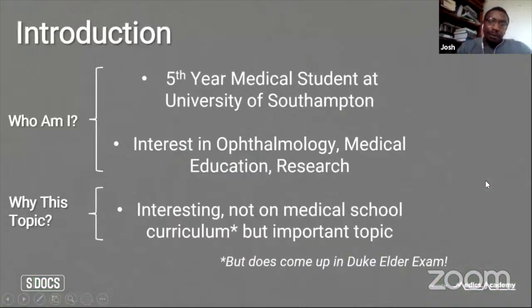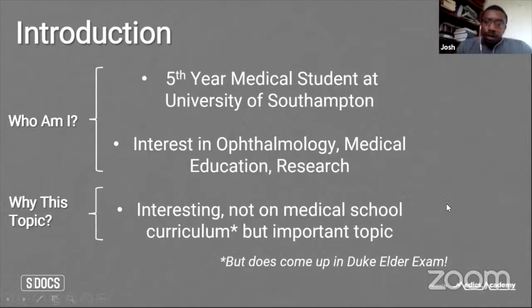So an introduction to me: I am, as I said, a final year medical student, University of Southampton. I have an interest in ophthalmology, medical education, and research. And I guess my interest in ophthalmology and medical education is why I'm doing this series, and why I'm interested in this topic of global health ophthalmology. It's kind of interesting, I think, from a general knowledge perspective, because it's not necessarily on medical school curriculums, but an important topic to know about in a general sense, to get an understanding of or feel for global health, and just good knowledge really about socioeconomic development, and about global health really.